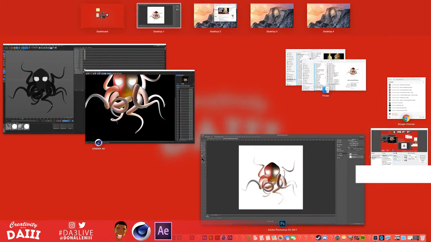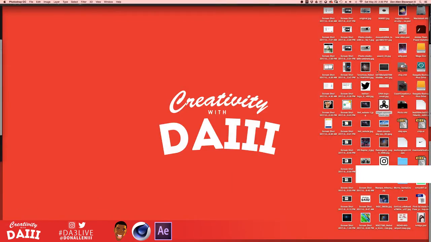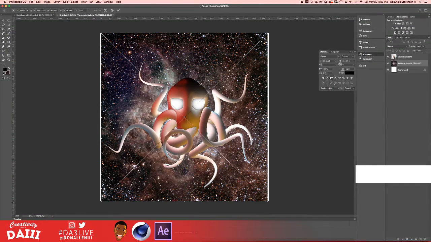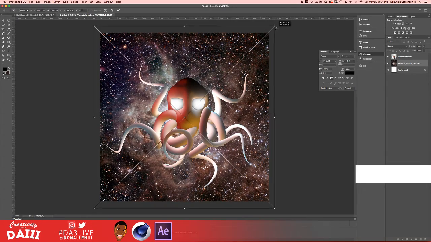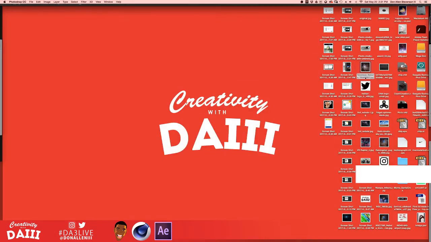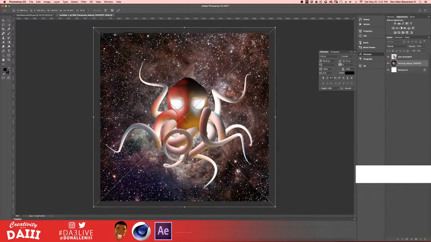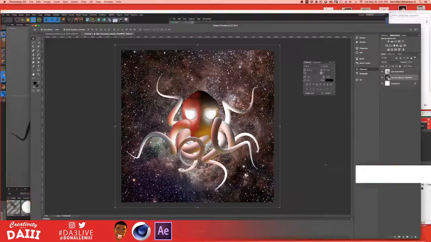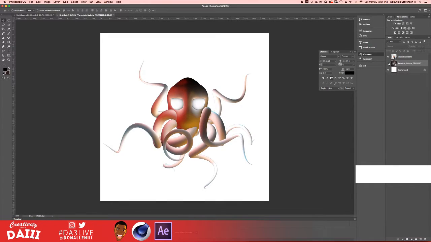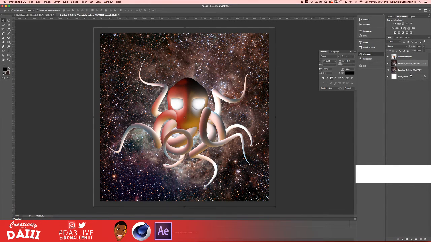Let us begin. Let's bring in some stars. Wonderful. I believe this is, which galaxy? This is the Tarantula Nebula. You can look these kinds of images up, not on YouTube, on Google. And ideally, find one like this. I think this one is free to use for commercial or for fun.